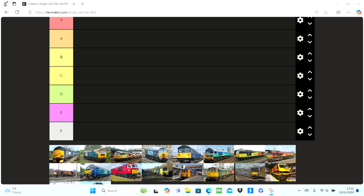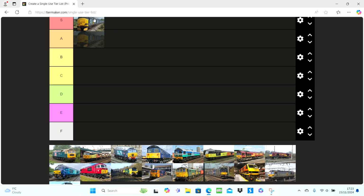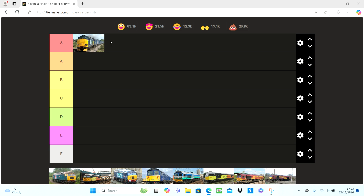They have just such a nice noise, and it's actually kind of a unique noise. It does bring you back to that 1980s sort of vibe, and it's really very nice. And also, since they've been operating for 60 years, they are still here to stay. So I'm going to kick it off with a nice S tier.